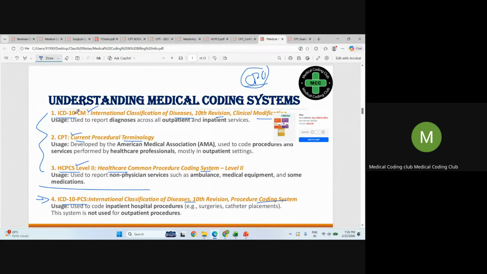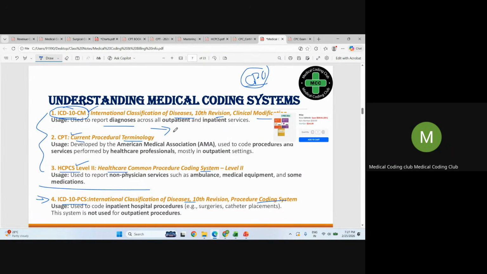So now let's understand this. ICD-10 codes are used to report the diagnosis. Why is this patient here? What is the problem of the patient? Maybe a cough, fever, abdominal pain, or chest pain.